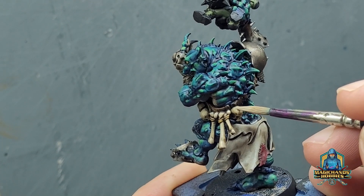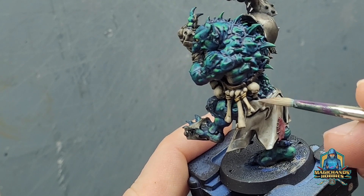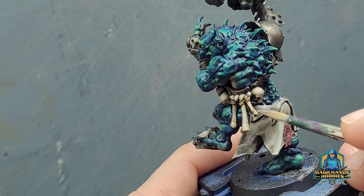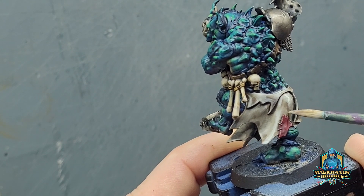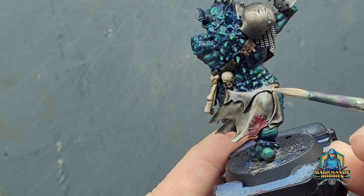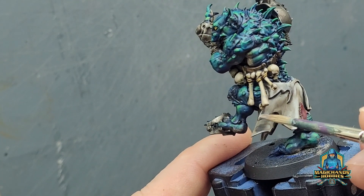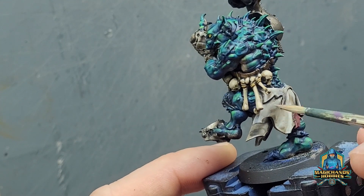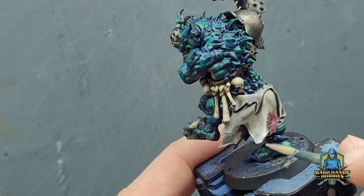Just put a few highlights on all the bones. And now just bringing back out the cloth, bringing some brightness back to it now. Using a variety of brush strokes — stabbing in some places, drawing the brush over the edges. I'm not trying to be particularly accurate here — it's cloth at the end of the day, there's going to be various textures. I don't make the effort with this particular one to try and create material texture by having small brush strokes.